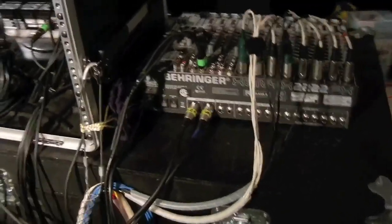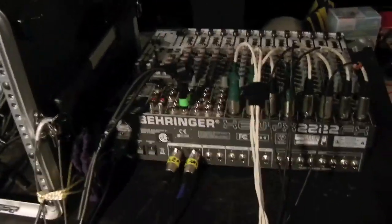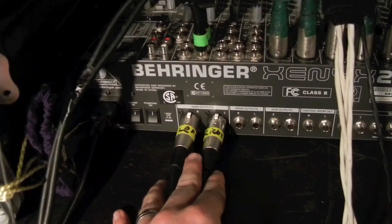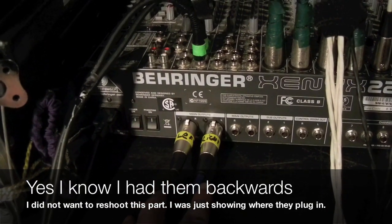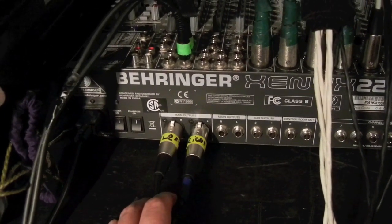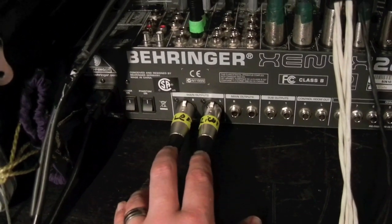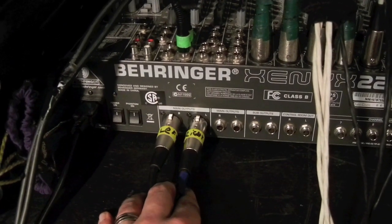Okay, so here we go. We got the work trunk flipped around towards the light so you can see the back. This is coming out of the back of our mixer, and here's where I'm going to try to explain in a little more depth the process of hooking the gear in. So I have my main left and right, and every mixer will have a main output. It's going to have a left and a right. I've never really seen a mono mixer, so it's going to pretty much be a stereo mixer for anything basic that you're buying. It might not always be XLR. Sometimes it's 1/4 inch, and then you have to use a 1/4 inch plug to go into your rack gear. But most stuff will have an XLR if you spend a little bit of money on it.